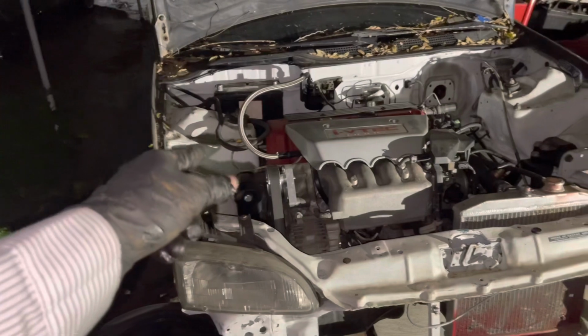This is turning out to be a little bit longer. Jimmy said that this thing is usually really easy, and I believe him, because all you gotta really do is pry it out and hope for the best. This side I think is different because it has something called an intermediate shaft. Now that we get under the car, we'll see the setup and I'll show you guys.